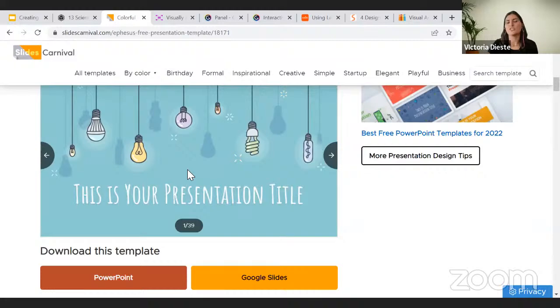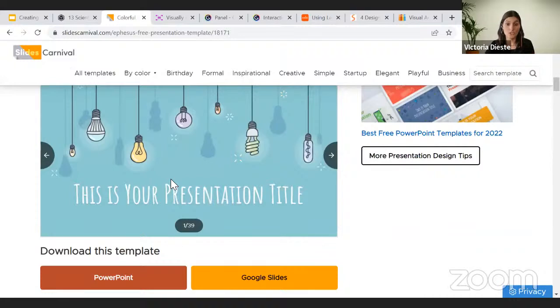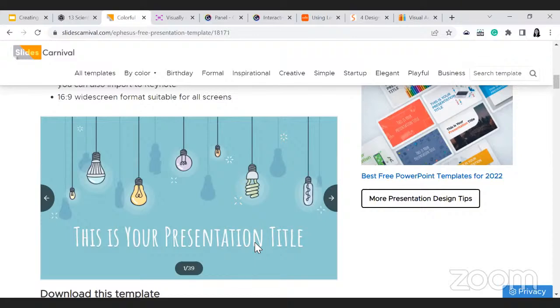Sure. Yes, I understand. The one I showed, this one, yes, for sure. And the ones that you will find in Genially, I would say 99% yes, as long as you keep the format, the colors, and the sizes that are in the templates. And that's what I meant with best practices. If I'm using this template, but then instead of using this font, I decide to change the font, or instead of using the icons that appear in the template, I start making a lot of changes, then that accessibility and that design will be lost. Okay? Thank you. Yeah, wonderful.